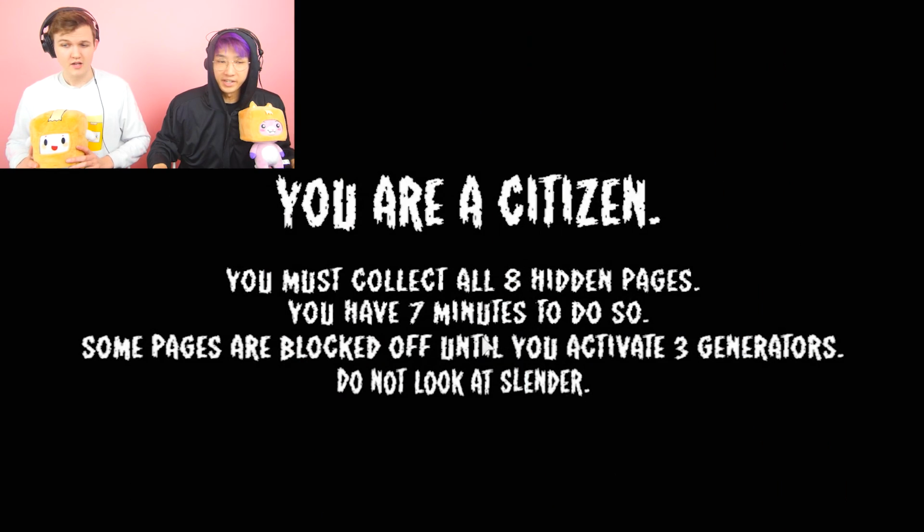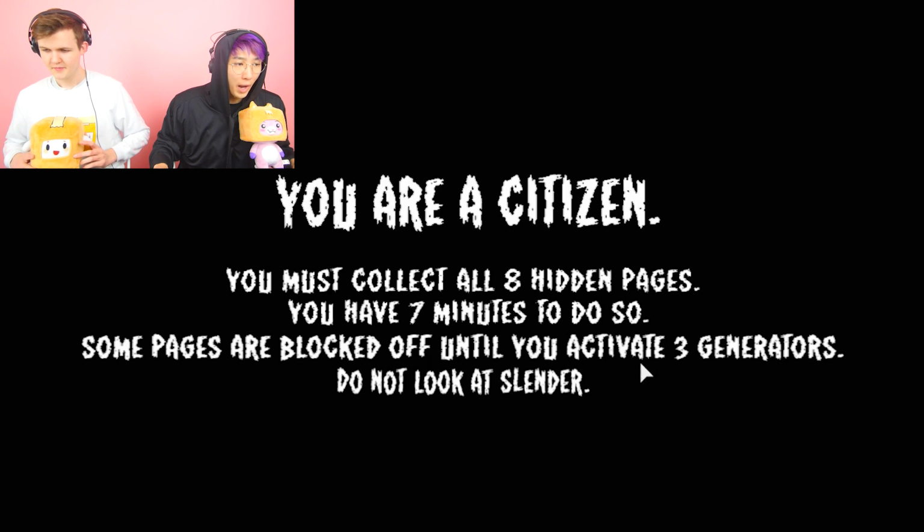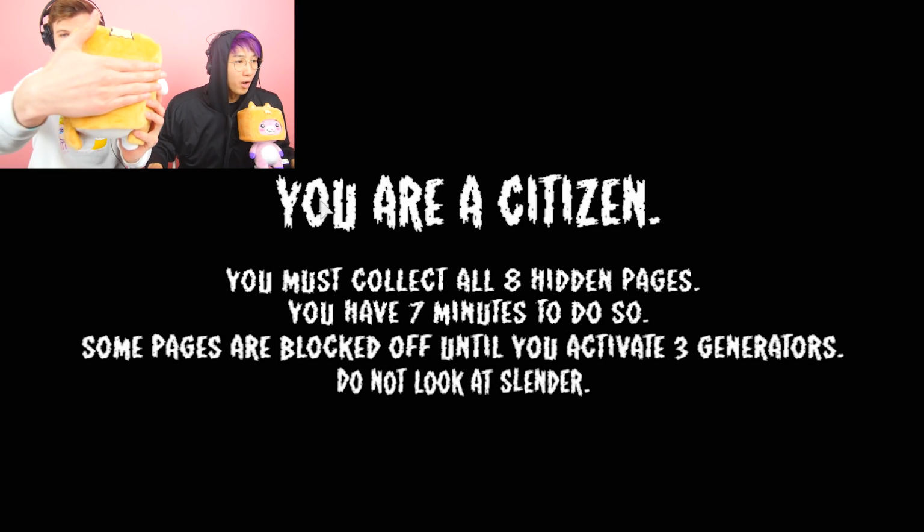Let's go. I'm a citizen. Okay, I'm a citizen. That's okay. The normal people. We gotta collect all the eight pages. Okay, 7 minutes. Some of the pages are blocked until you activate 3 generators. And do not look at Slender. I won't. Don't look.